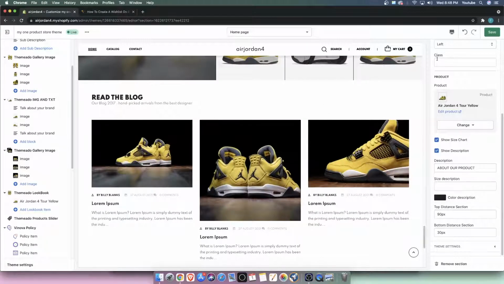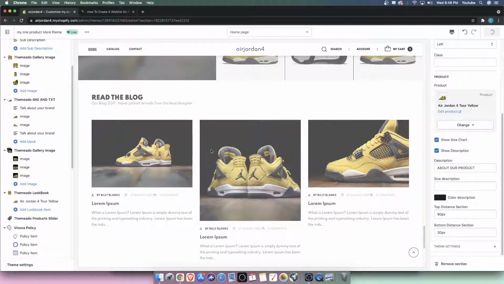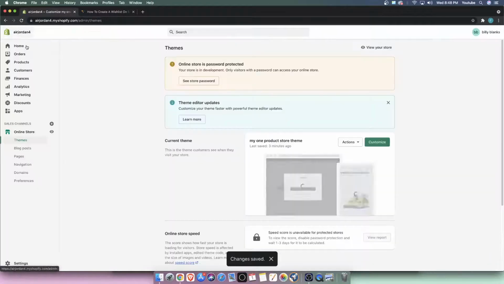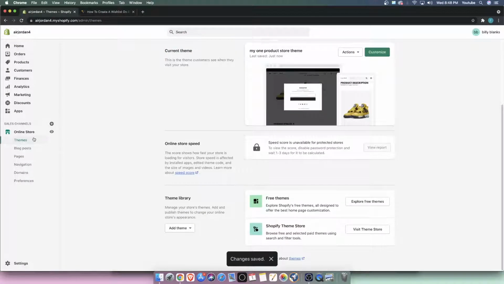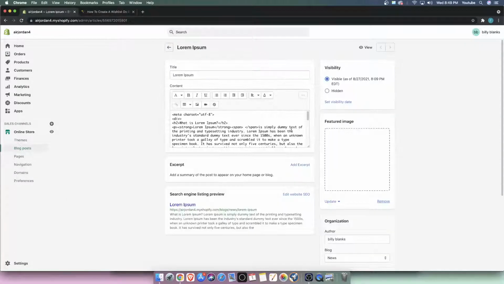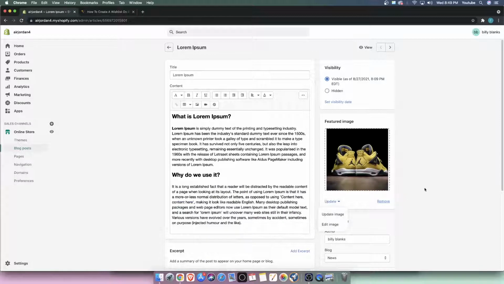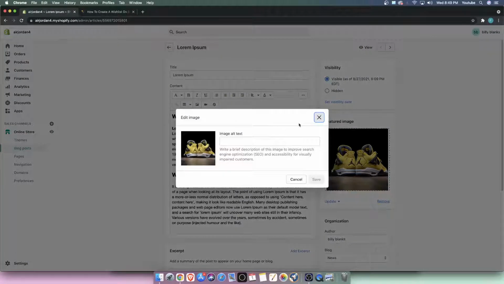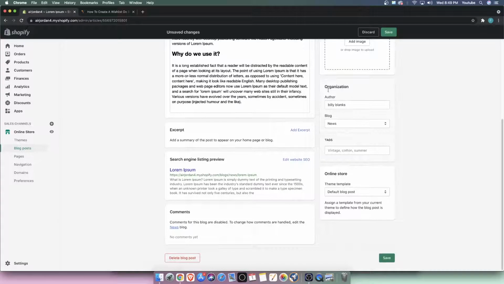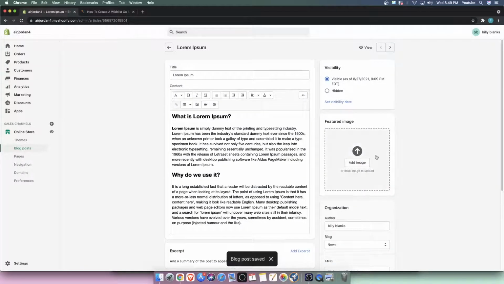The thing that I want to do here for the sake of the video is cut this down. I want to make sure that they're all the same size. That's just a little kind of OCD thing about me. So what I'll do is hit this little blog post button. If I can't cut it down, then I'm literally just going to make sure the blog disappears, or I'll copy over the image. So let's see if I can edit the image here. Edit the image. No, I can't edit. Let's go ahead and remove it, and let's leave it the way it is, and let's add a different image.